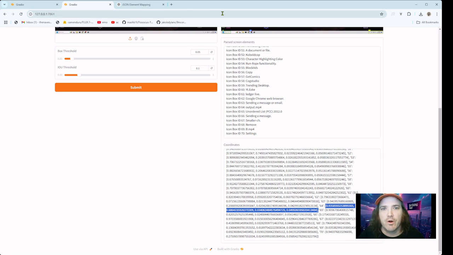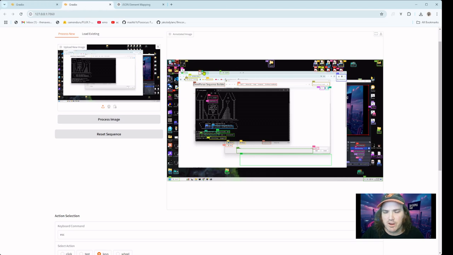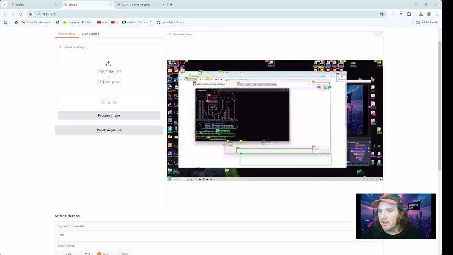But let's go ahead and look at what I've created over here, which is a much simpler process. The issue we're dealing with is that we need to get a screenshot, and then we need to be able to get the information from that screenshot, but then be able to do something with it. With this app that we've created, it's going to make it a lot easier. So let's take a look at this.